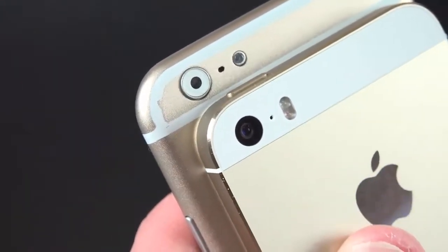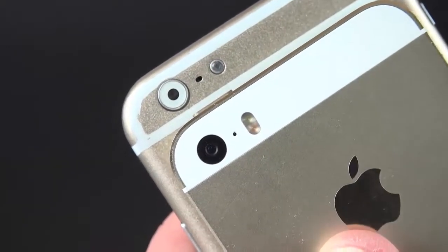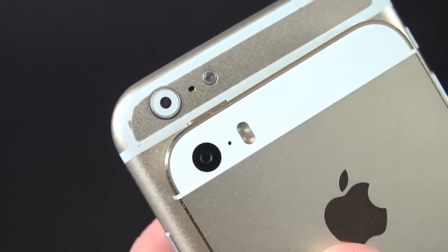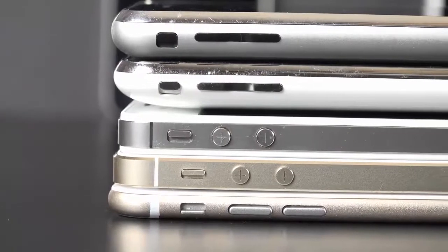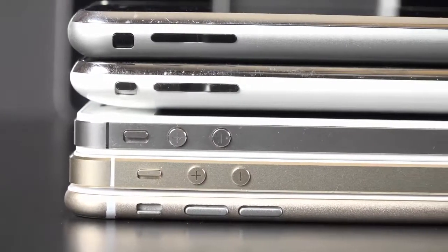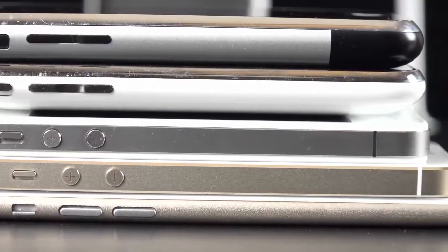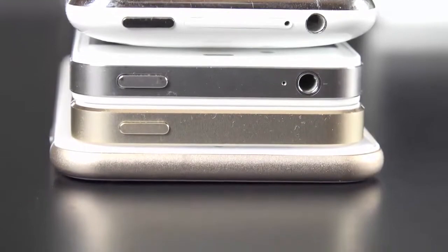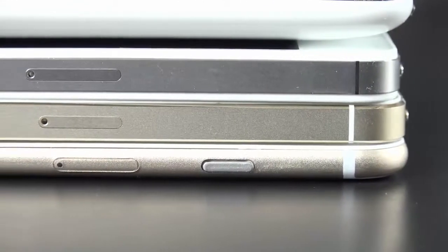Now, the mock-ups also depict a camera module which protrudes like an iPod Touch, with a single LED flash which may or may not include a dual-color LED like the current True Tone flash in the 5S. Now, on the left-hand side of the iPhone, we'll find our redesigned volume controls, which are very similar to the latest iPod Touch and the iPads, with the standard mute switch just above them. On the top, we'll find that we're missing the sleep-wake button, which has now been moved to the right-hand side of the phone, just above the SIM tray.